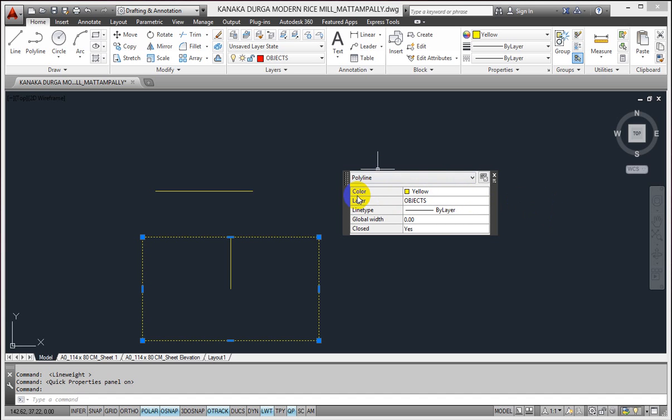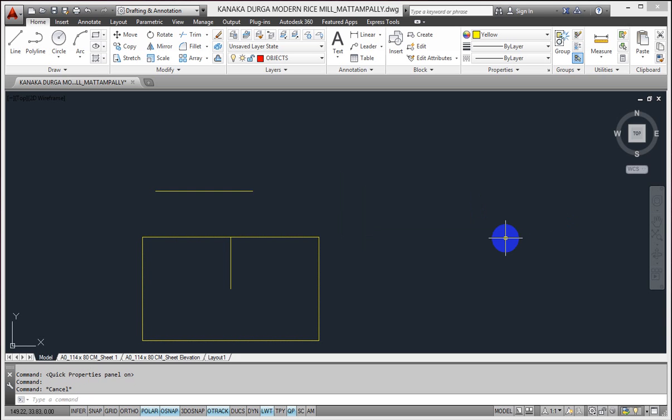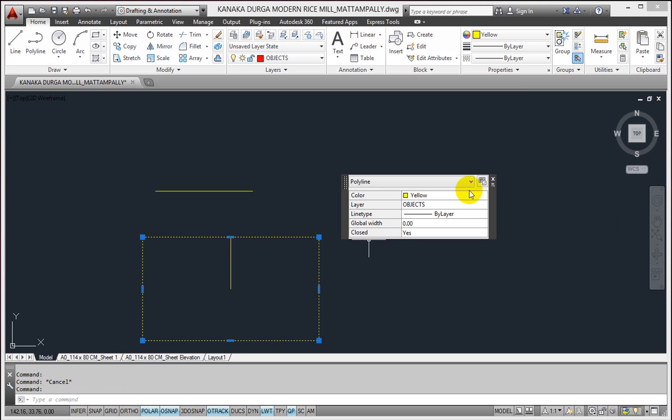You can see here it is showing color, on which layer this particular object exists, line type, global width of the line, etc. For closing this, just hit the escape key, or you can close the box by clicking on this close box.